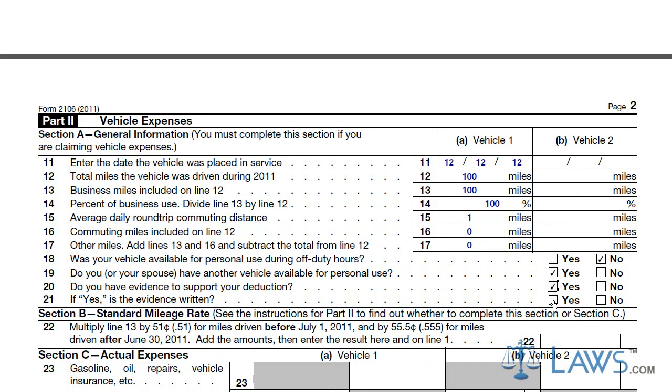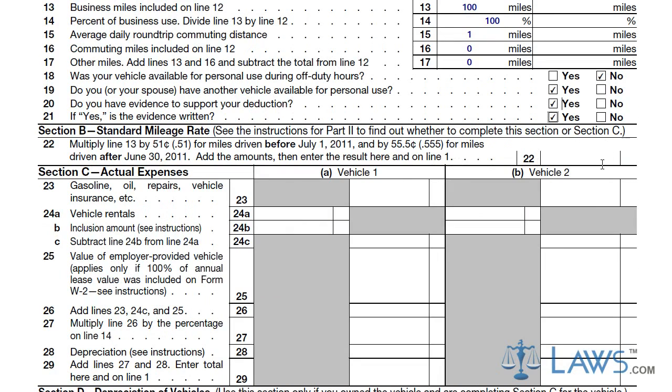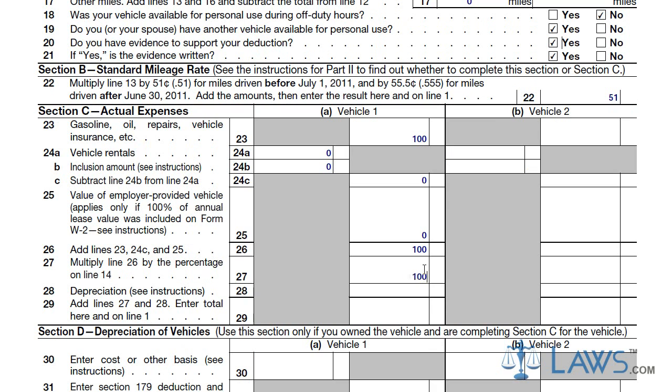In Section C, further break down your actual expenses for each vehicle, indicating any cost that may have been incurred in the corresponding line. If you did not incur the type of cost on a line, leave that area blank. You may also calculate the depreciation of your vehicles used for your business in Section D. Calculate your total depreciation according to the formulas described in each line.